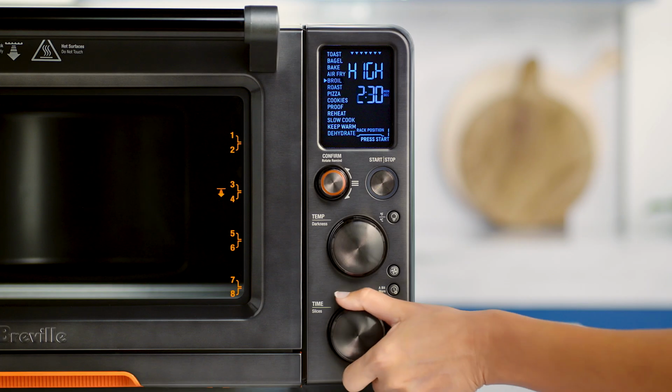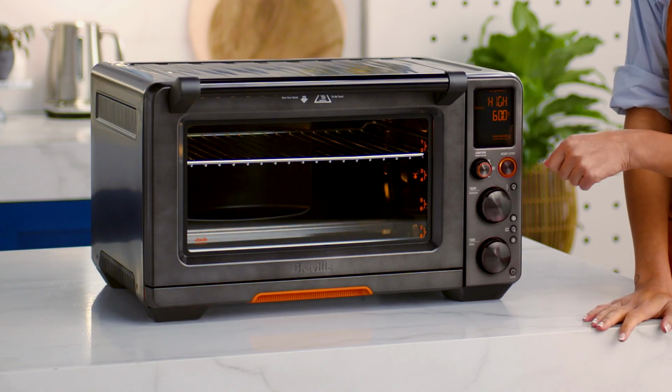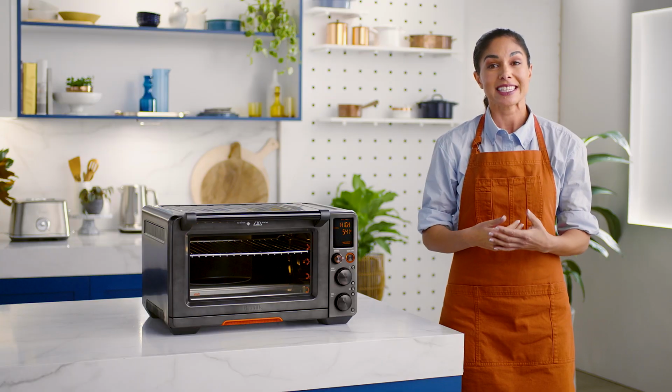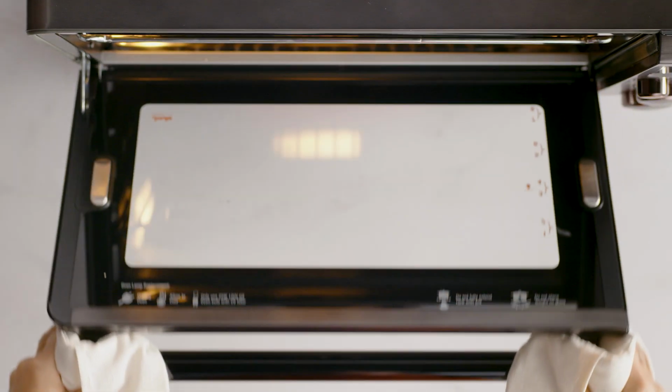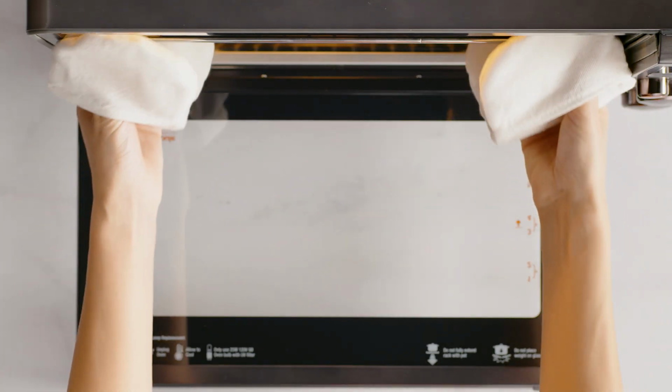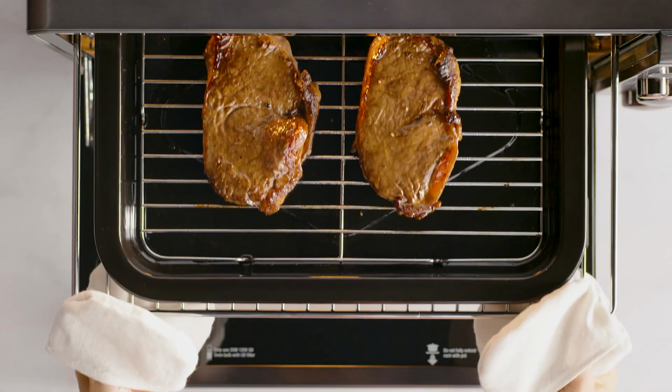Adjust the cooking time with the time dial. Press the start-stop button to activate. You'll see the orange LCD display and the timer commence the broiling countdown. The Joule oven really takes the thinking out of cooking with the broil function.